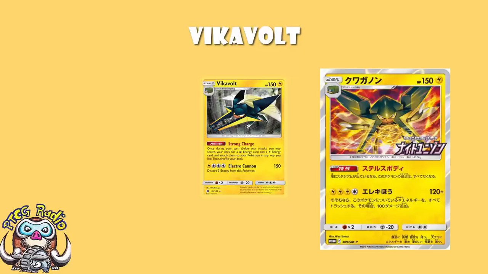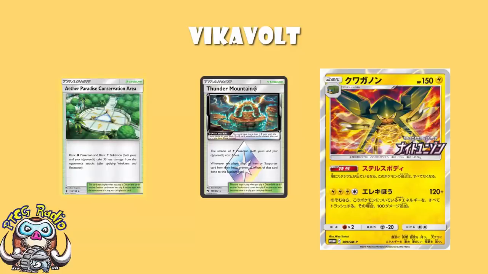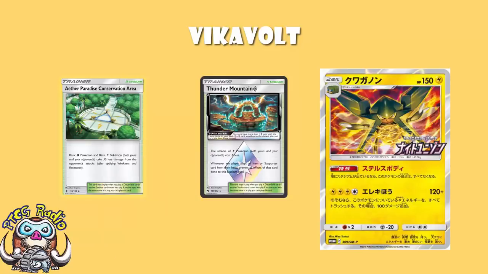While we're here, we should have a quick chat about stadiums. In terms of stadiums, we don't see a huge amount of stadiums played in these Vikavolt lists at the moment. Obviously, Thunder Mountain, as a lightning-specific Prism Star Stadium, is a good shout, and one that should see a little bit of play, at least a little bit here and there. And we can always play something like Ether Paradise Conservation Area if we're playing Tapu Bulu, to give it a little bit more bulk. But there aren't even that many stadiums played, so to go back to the ability quickly before we finish, please do bear in mind that these are generally not a stadium-heavy deck.